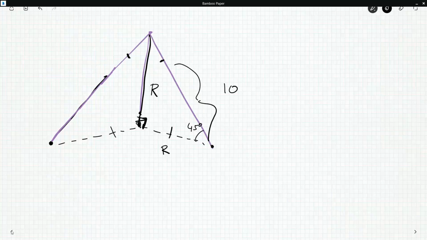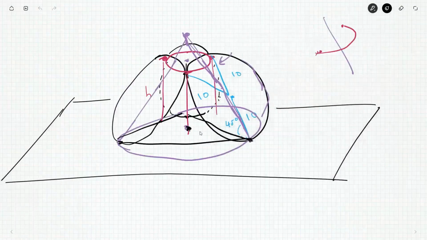Okay, let's go back to the big picture again. Or maybe I have to redraw it. So I connected up those points of tangency, which are fantastic. I'm going to get a smaller, and it's also going to be equilateral, triangle here, because the big base here is equilateral. And this is our intersection points.